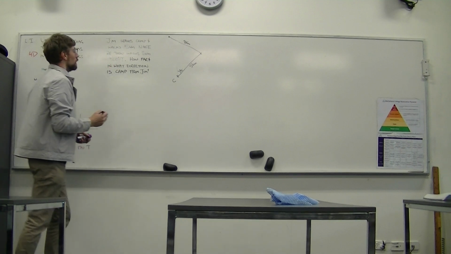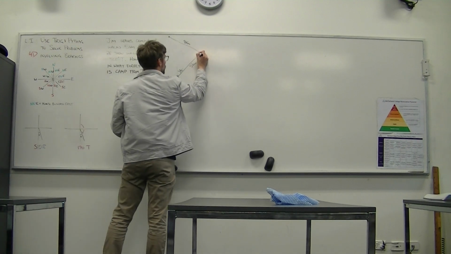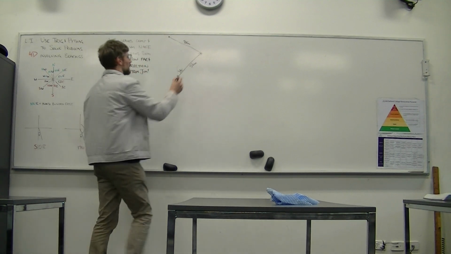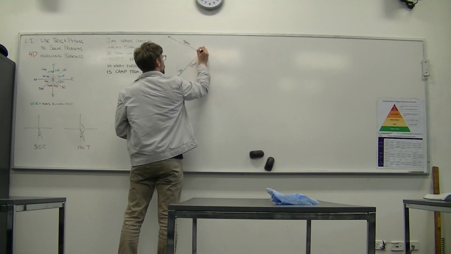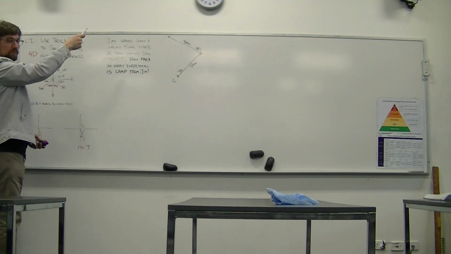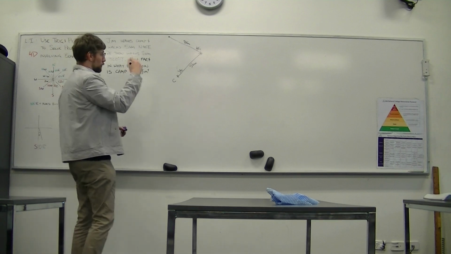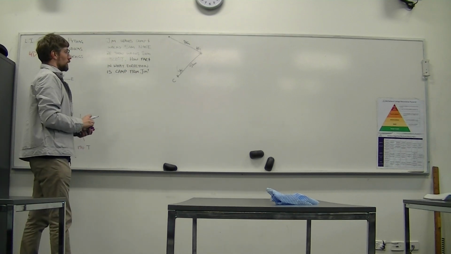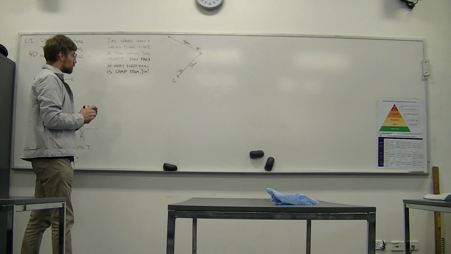Okay. Now, for the trickier bit, I'd rather not have to draw in 300 degrees here, because that gets a bit fiddly. It's actually easier to think, well, hang on, this is just 60 degrees here, because if it's 300, if I add another 60, I'm back to the start. You can do 300 if you want, but you're just going to be wasting a bit of time and making your diagrams really messy.